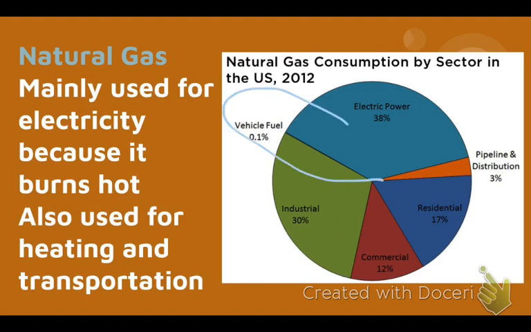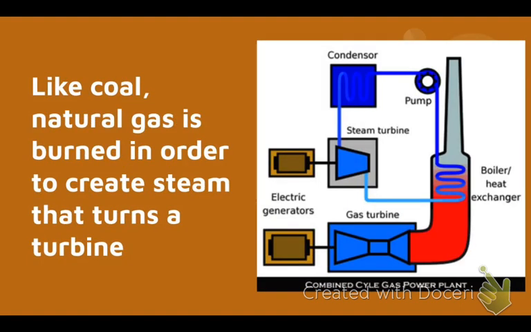However, look at this little section, that little teeny black line that you see there. That is the amount of gas that goes for vehicles. The rest of it is going for our electricity. So if you really want to save fossil fuels, you need to turn lights off when you leave rooms and things like that. Or, stay off your phones and just don't use as much energy in general.